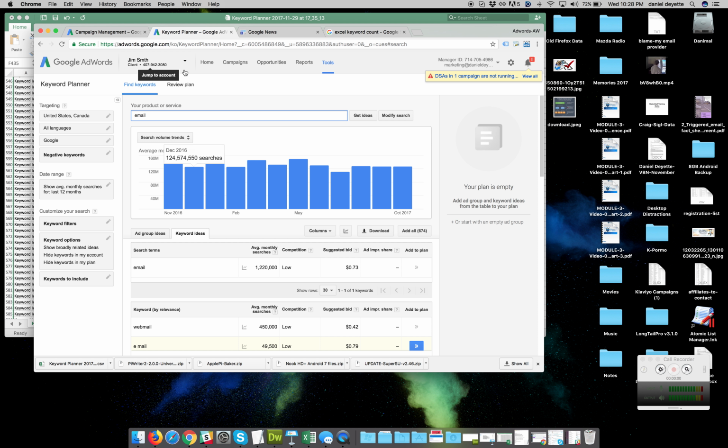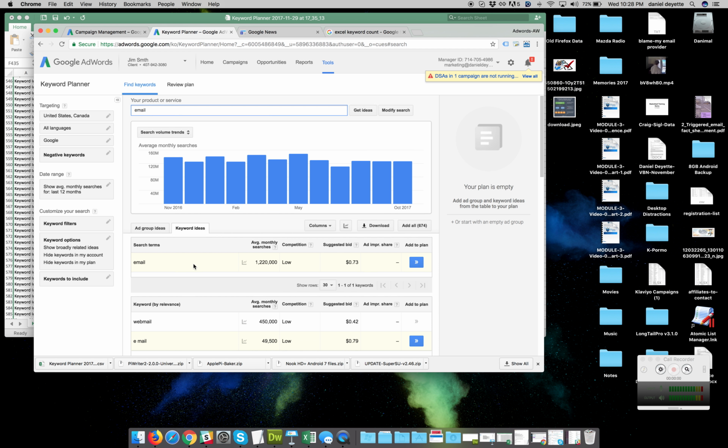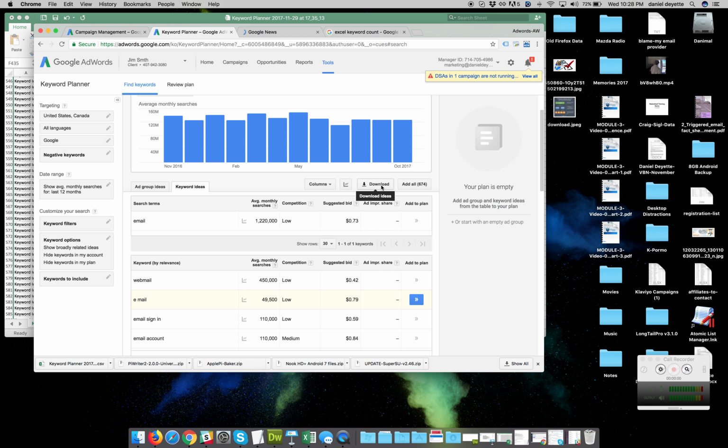First thing you want to do with any keyword tool is start off really general. So you want to start off with a really high level topic like email. Then what you want to do is basically download the whole export. It's going to shoot off like 670 some odd keywords. Sometimes that'll be 400 or 500, 600, but anyway, a large amount of keywords. So this is really high level.